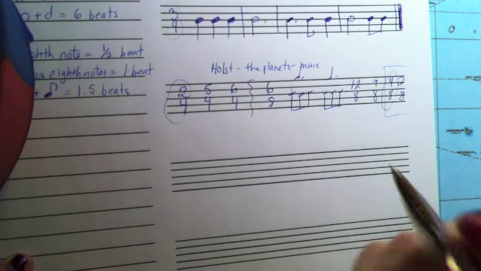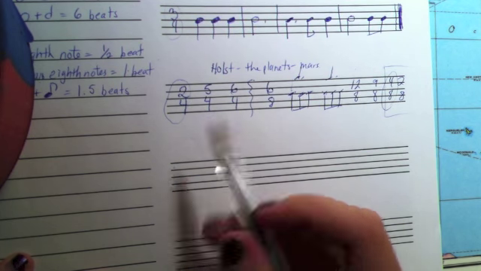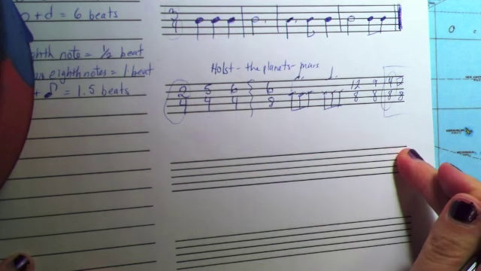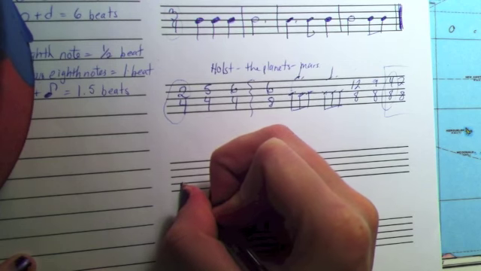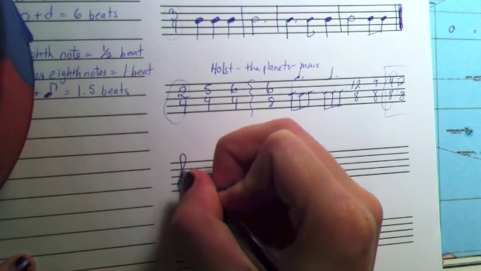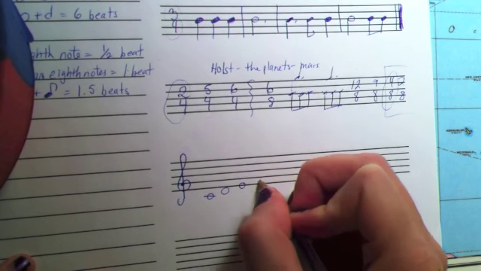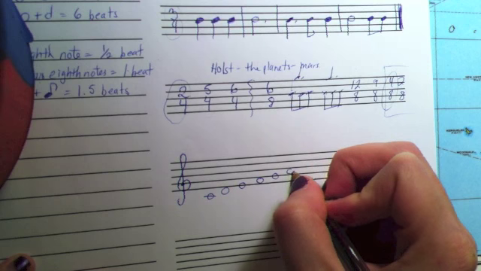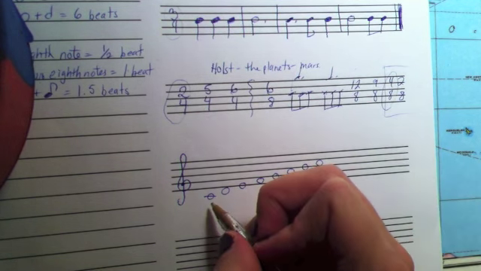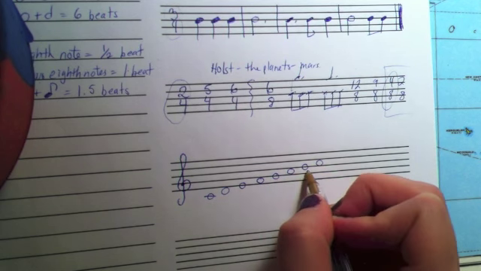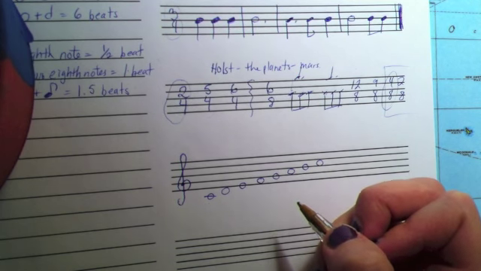Now, if you remember in the last video, I had mentioned that C major is all the white keys on the piano. And that's why I started with C. So I'm going to just draw a C major scale in the treble clef, starting from middle C. C, D, E, F, G, A, B, C. And this would sound like do, re, mi, fa, sol, la, ti, do. There's a reason why it sounds like that and not like something different.